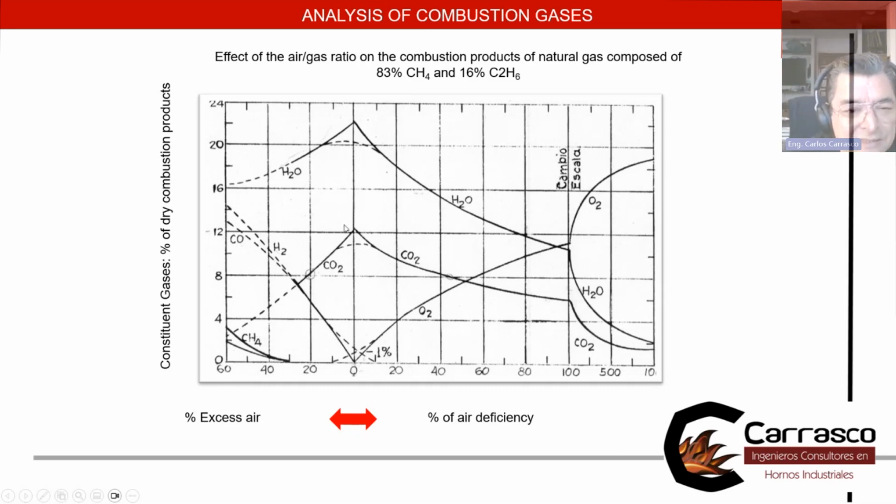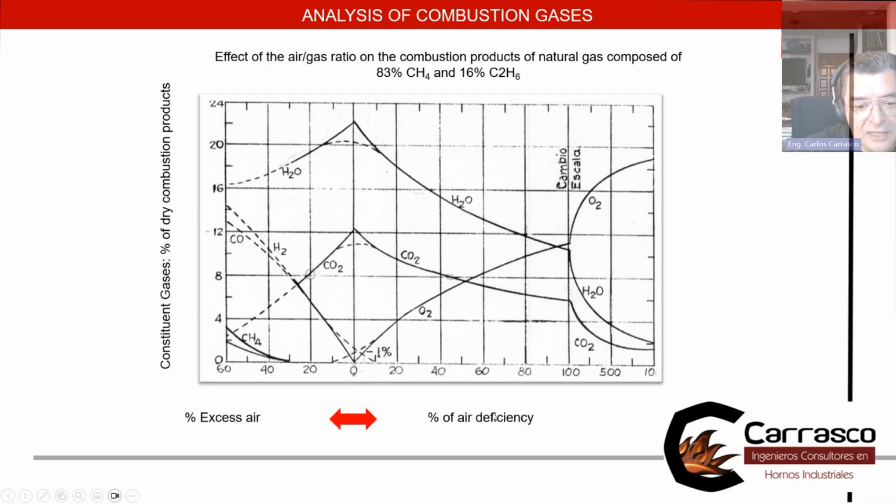In this section, the perfect combustion in theory is when I can burn a 1:10 ratio of one volume of gas to 10 volumes of air. This is when the complete combustion happens. When I have this, the excess of air in the system is zero. Then, when I have excess air, I am going to start seeing changes.